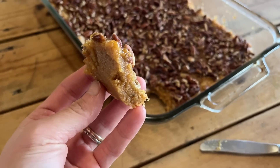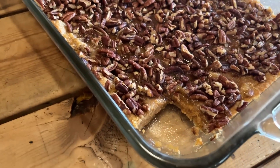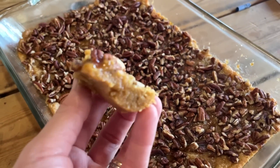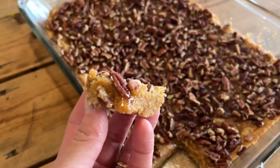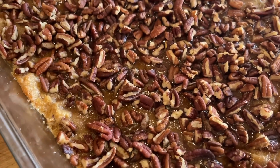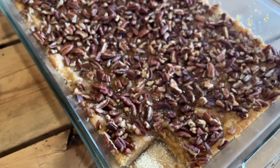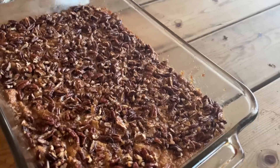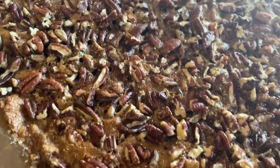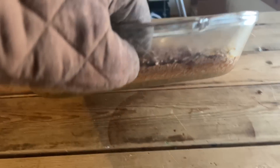Have a lovely day, friends. I baked the pecan squares for about 25 minutes — the recipe said 20 to 25 minutes — but they were still too gooey. The oven was still on baking potatoes, so I threw them in for another five minutes. I think they took so long because I had potatoes in the oven and should have moved the trays around, but the bottom looks great. Now they're done and they are delicious.